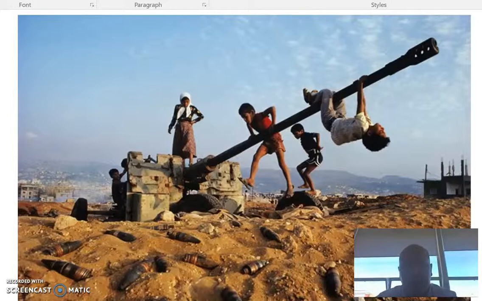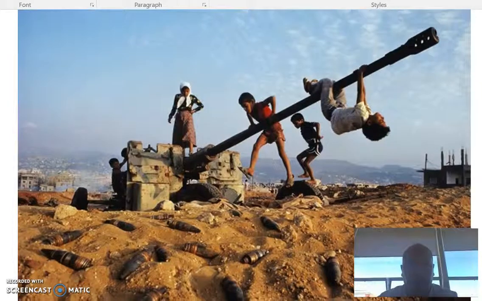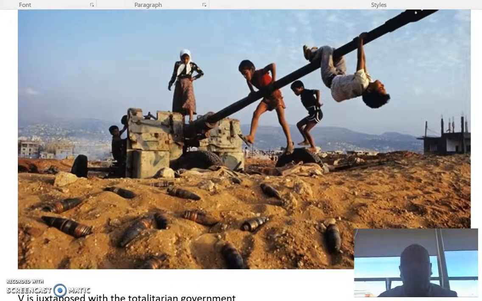And what we can see here is a group of young people that are actually playing on an old, looks like blown out tank or something along those lines. And so we see the innocence of youth compared with the horror of war. And by looking at that, it makes us think about what impact war can have on society. So that's an example of how it happens in photography, but we actually see it in a whole range of areas.